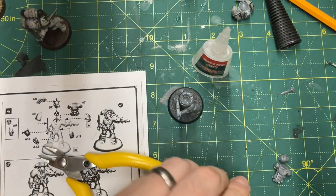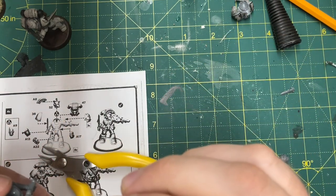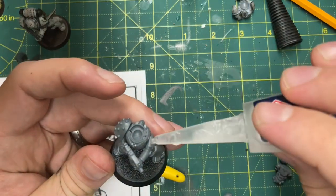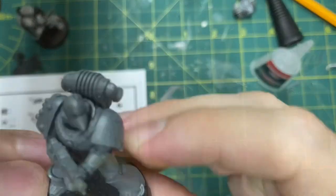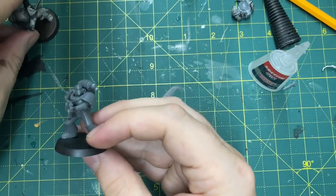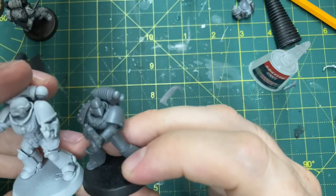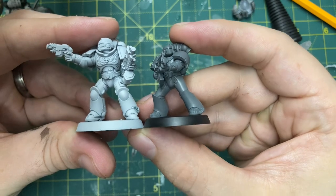The thing I'm really concerned with here is the overall size. Some videos online that have speculated on the size of these have been a bit misleading, and I hope to give you a realistic, no-BS size comparison with the Primaris. Here's the completed beaky marine — let's put him against a non-modified Primaris Intercessor. There is quite a size differential there, and that's too much for me.